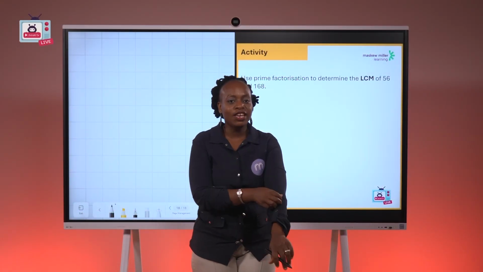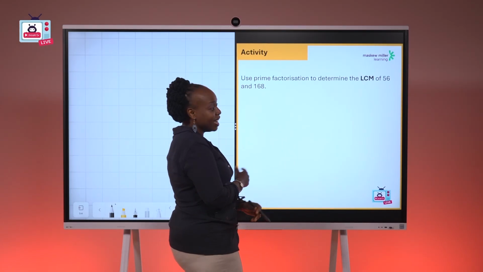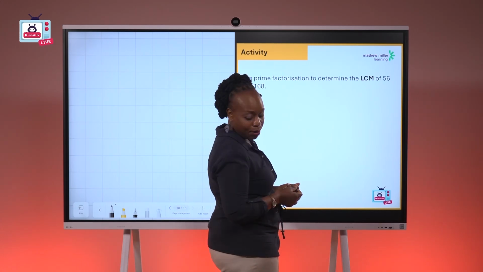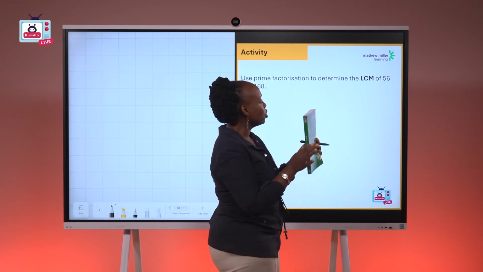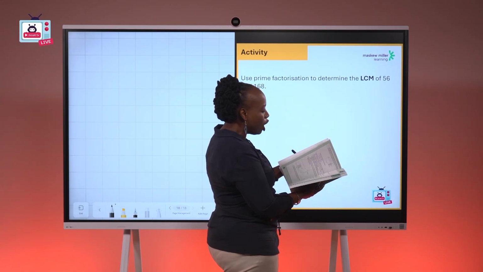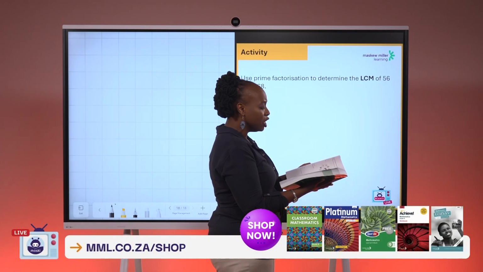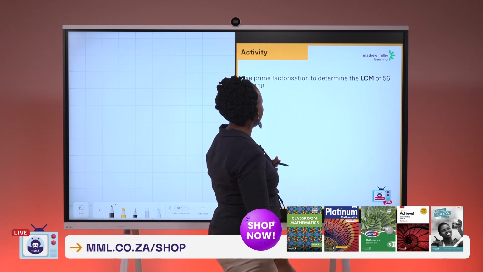All right, let's see if we have managed to get something there. Remember, you can use your textbooks for guidance, like your Platinum textbook or any other book, and Spot On, for example, which is greenish. You can actually use these books to get more information. They are right at the beginning of the textbook, where you find whole numbers, and you can work on it. Okay.